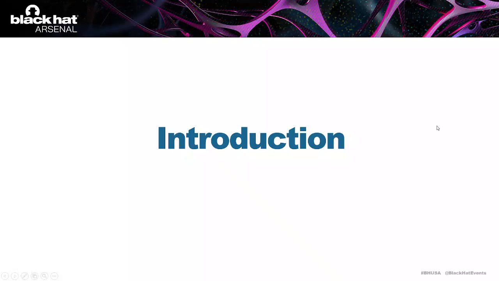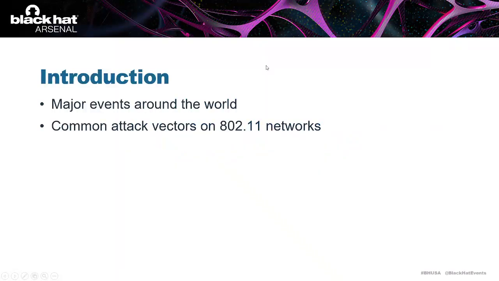Let me introduce the common attack vectors on .11 networks. The most common attack vector for attacking Wi-Fi networks is the well-known deauthentication attack, which is also the main component of many other attack chains such as evil twins, honeypots, handshake capture attacks. While none of these attacks strictly require deauthentication, it is used almost always for practical reasons. With this method, the attacker will effectively disconnect the client from the access point.